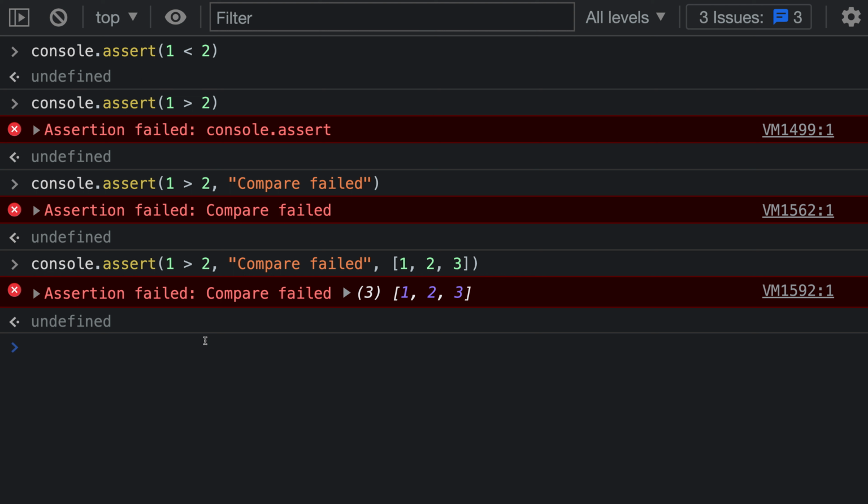Console.assert can be a useful tool for debugging. Now, keep in mind that it does not actually change how your program works. All it does is print things to the developer console. So if it's important to act on the assertion failing in some way, make sure to also go and add JavaScript to handle those cases. I find myself using console.assert when I'm wanting some logging, but only in an exceptional circumstance, so when a given condition is false. It's much more convenient than writing an if statement and then going and adding a console.log inside of that. So that's a quick look at console.assert in JavaScript.